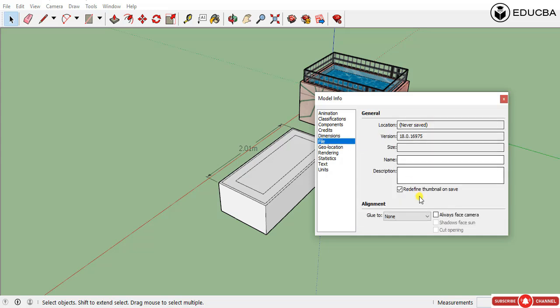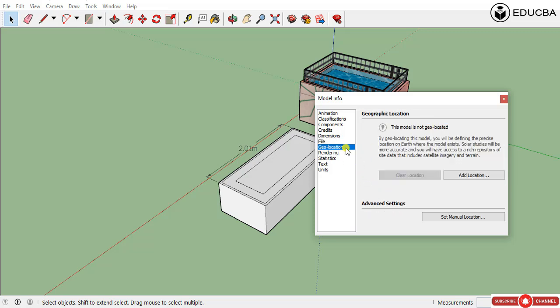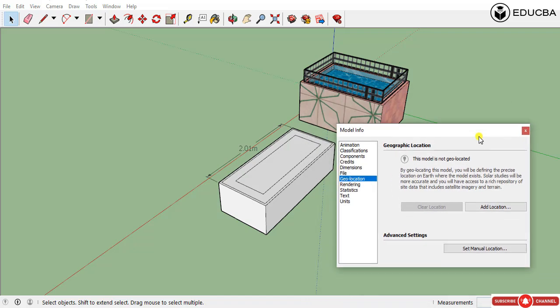Yeah, this is the file. Whenever you save the file, your location will be shown here, where it is saved, alignment and everything. These are the file settings. Geolocation is where you want your model to be located.